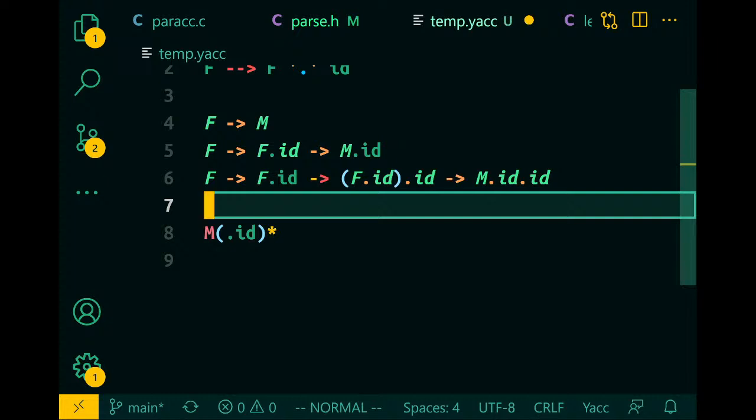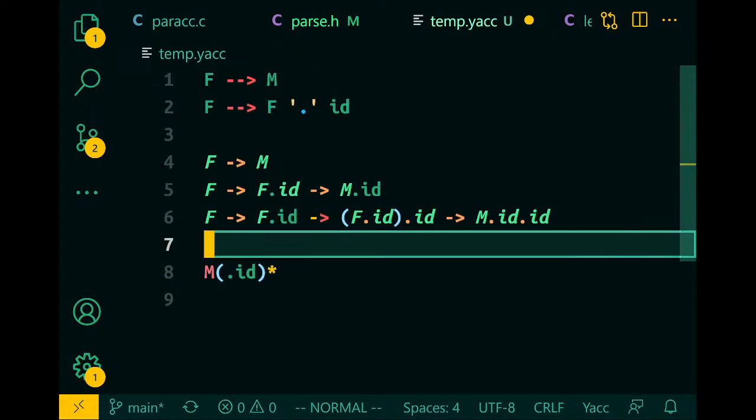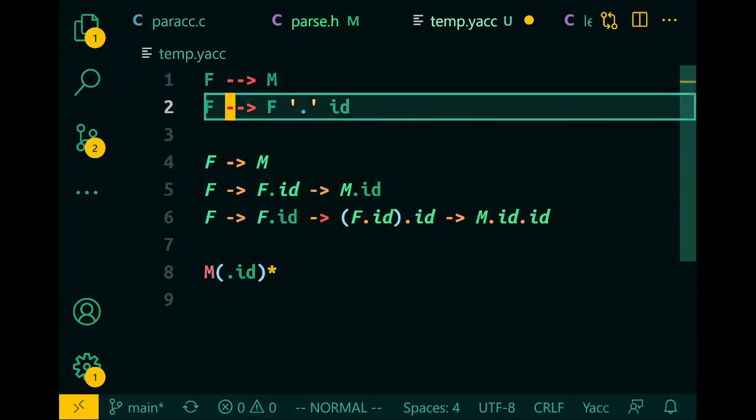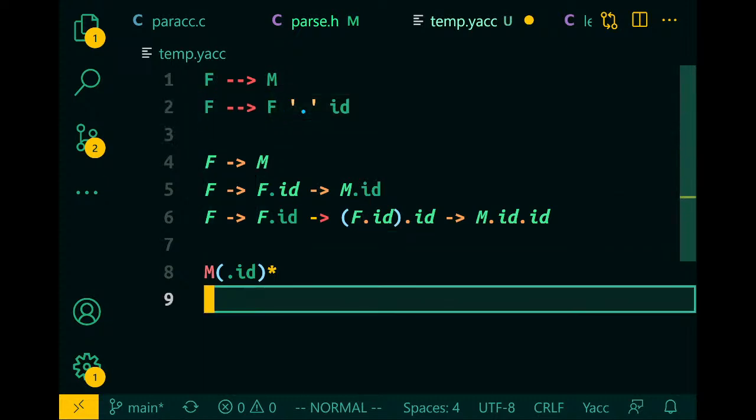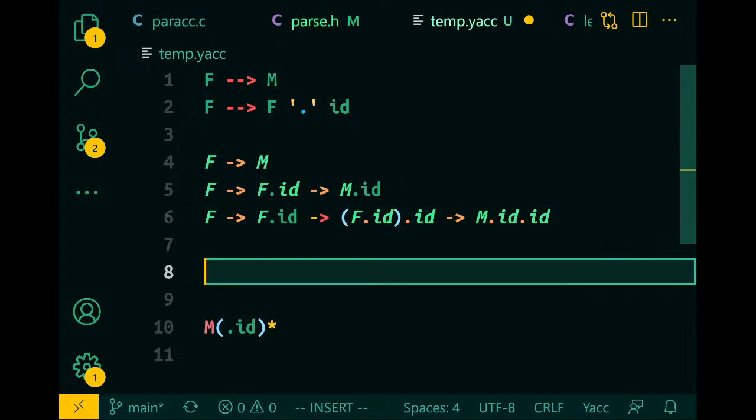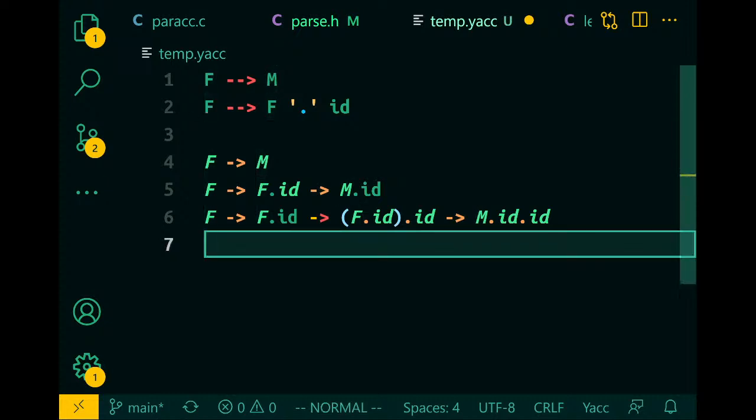There's a standard way to transform a grammar from one that involves left recursion like this. This is where the left recursion comes from. I think I'd rather take a different approach here, because in order to do it the mathy way, you would add an F prime, and I don't really want to do that. I don't want to add extra rules.